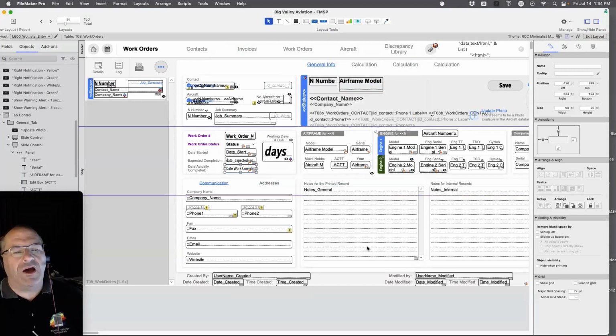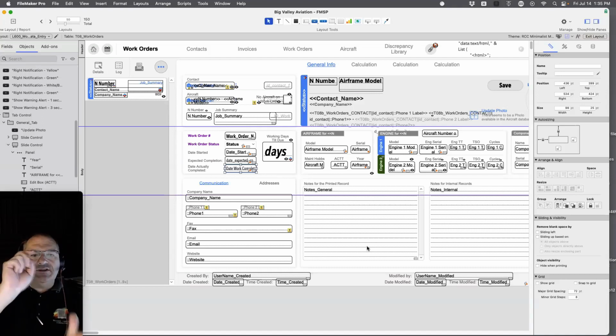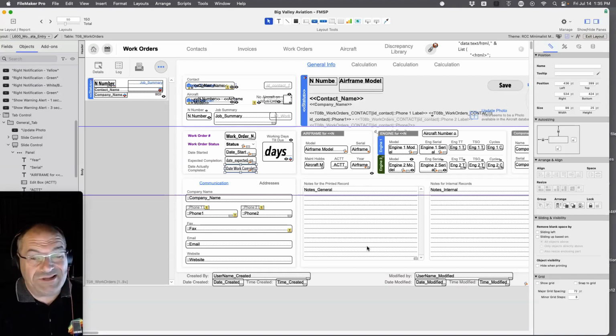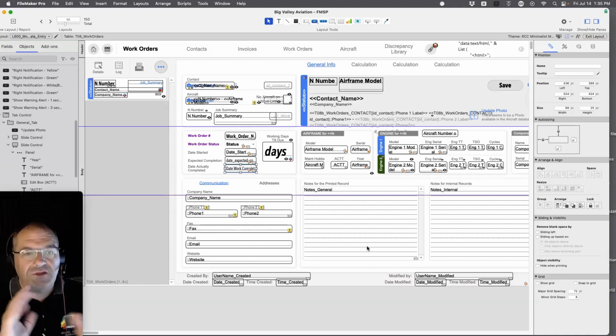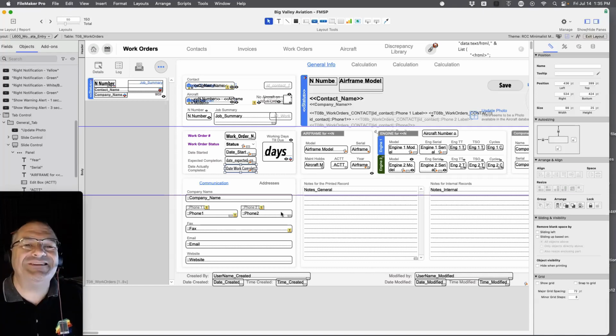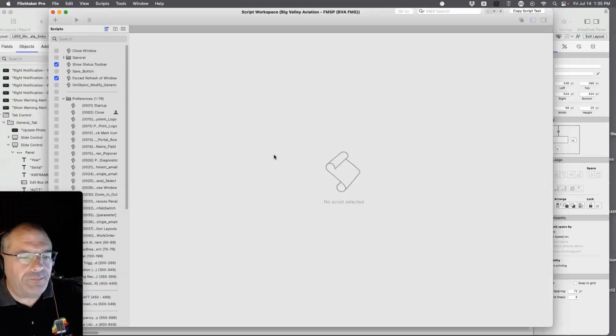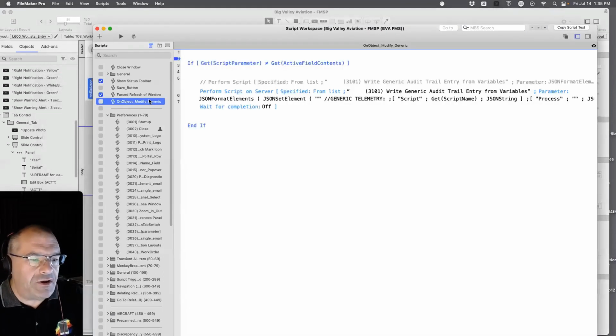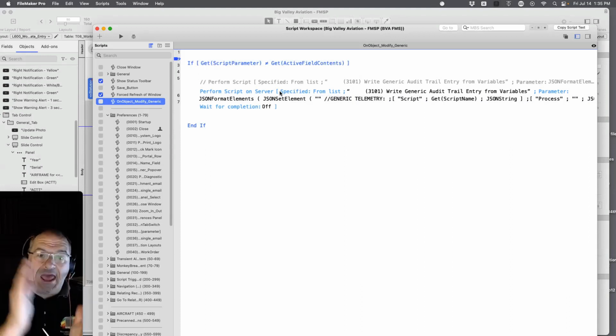So the idea is on object modify, as you type characters, it's not on object keystroke. Object keystroke is individual characters. You don't really want the script firing every time someone types, especially if they're typing a sentence or something, right? It's unnecessary. It's unnecessarily exciting, we'll say. So they go to scripts. I'm going to take a look over here on object generic. And the idea right here is that if the script parameter that we pass to here is not the same as the field context, then that means that there was an edit performed, right? It performed an edit.